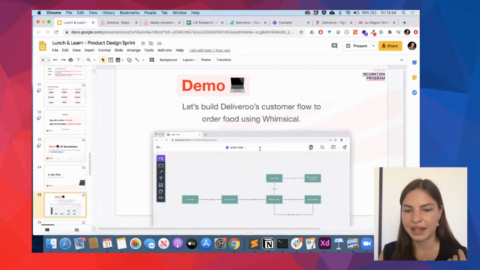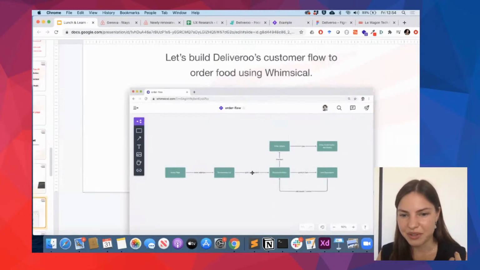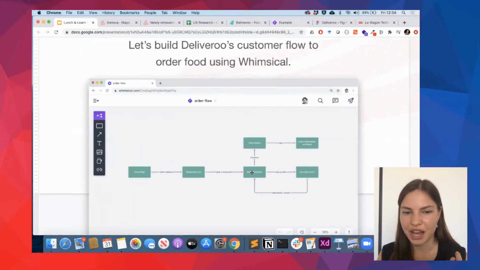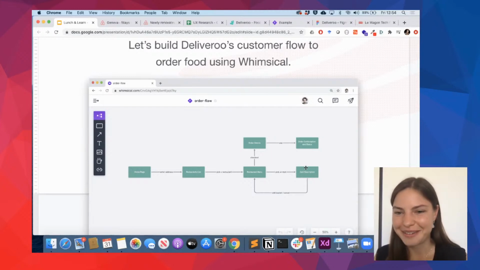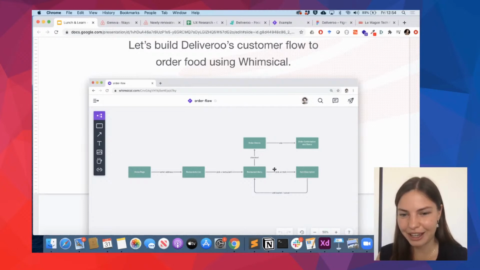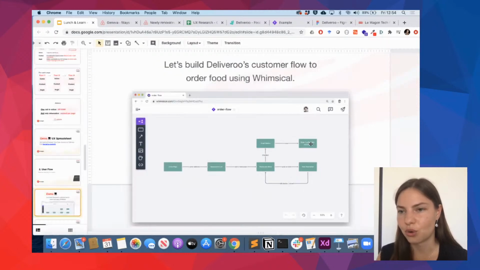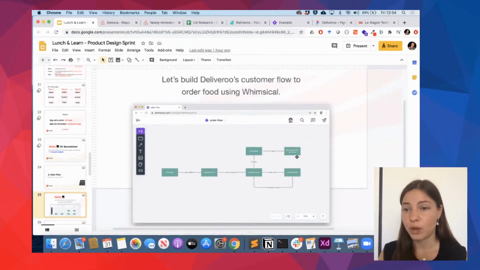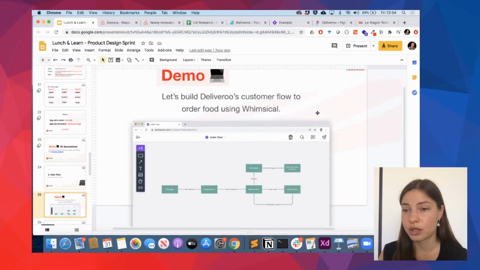If we go back and zoom in a little, we can see how they've done it. The home page, they enter the address, they go into the restaurant list, they pick a restaurant, they go on the menu. Usually you can pick different items, so that's not really a view page. But they pick an item and then go into the order details and then onto the order page. So that's a nice way to visualize your core user journey.